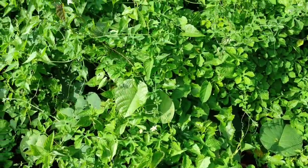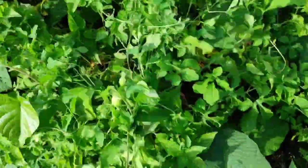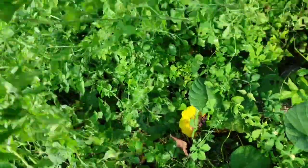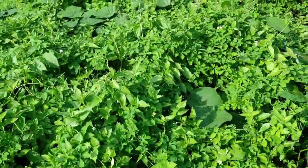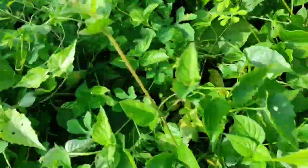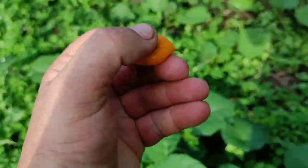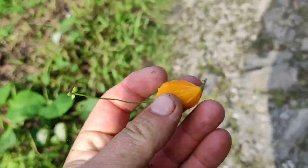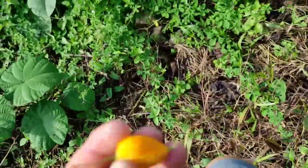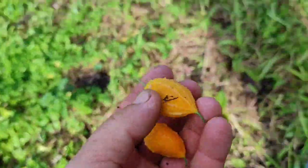But I want to know what this Cucurbitaceae is. Any fruits? Lots of vines, most of them Cucurbitaceae vines. But I don't see... Oh yes, here it is. Here is the fruit. It is the bitter gourd. And it is up, and it is falling to the ground. Here it is. It is the bitter gourd, and it is a small original variety or the wild species or something. Here is one more. Most of those are so bitter that even the locals are using them more as a medicine.